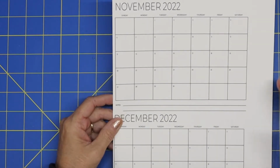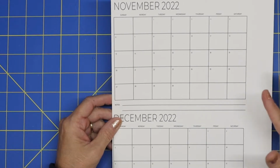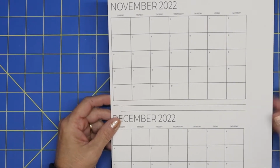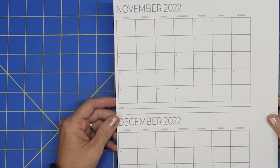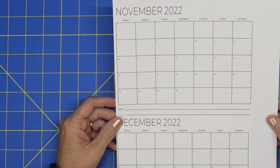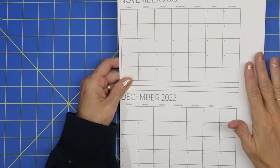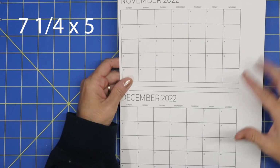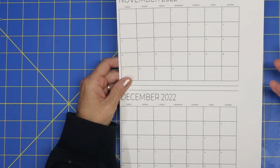An easy way to get calendars is you could just go to the dollar store and cut up a calendar to make it your own. I have just jumped onto Google. If you go to Google and type in calendars and then go up to images, there are just a ton of free calendars that you can print out. I have cut my calendars down to 7 1/4 by 5. This is going to make just a nice sized calendar for us.